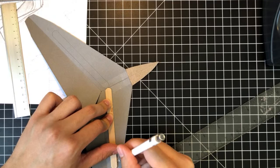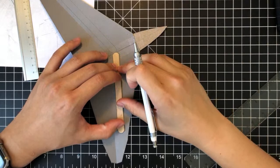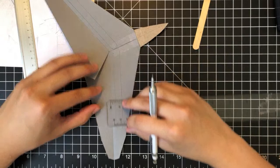Oh, you probably can't see that right now, but let's move this a little bit closer here. All right, so for the most part, I think this should be pretty parallel. We could check that it's parallel by, so we measured a distance here, if we measure the same distance here.